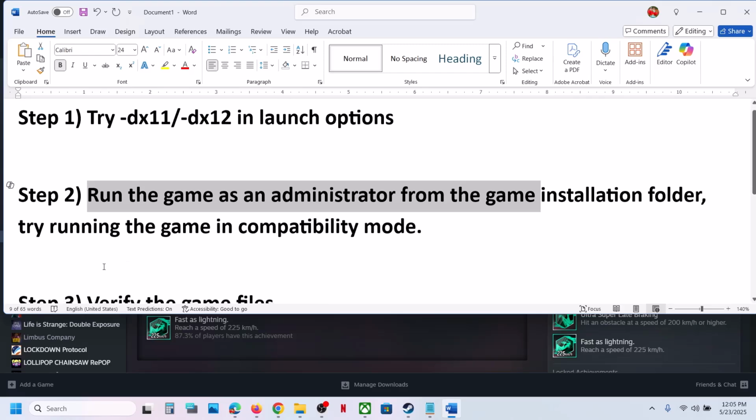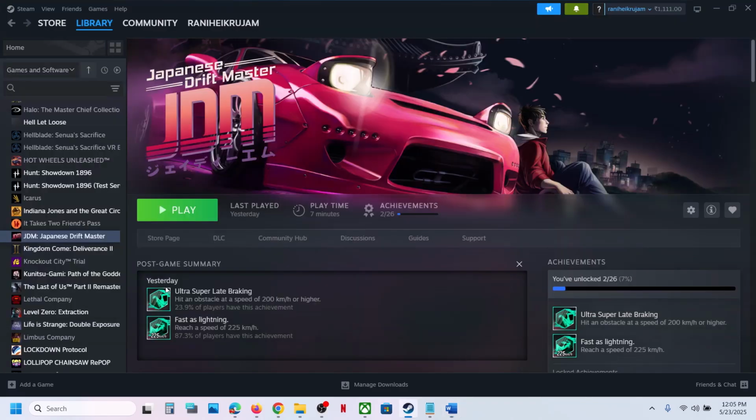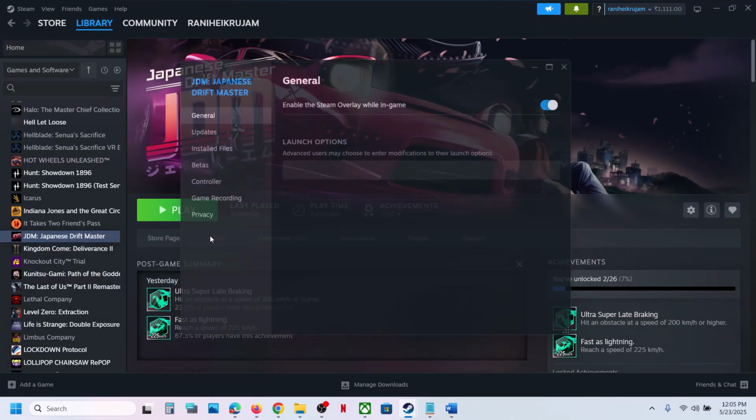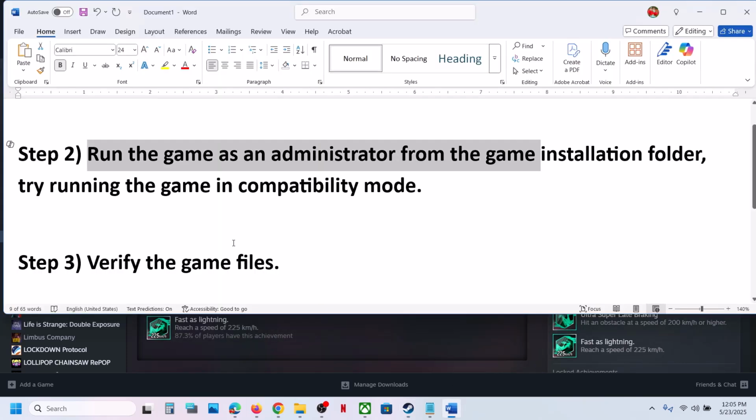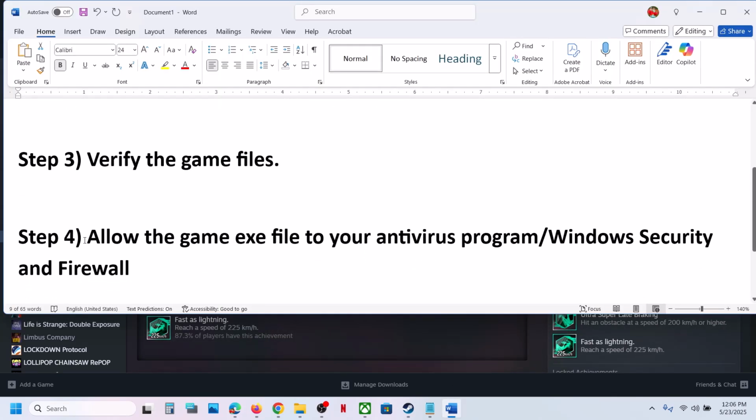Now the next step is to verify the game files. Now to verify the game files, make a right click on the game, select properties, go to install files tab and then click on verify integrity of game files. Once the verification is 100% complete, launch the game and then check. Still not working. Next step is to allow the game exe file to your antivirus program.